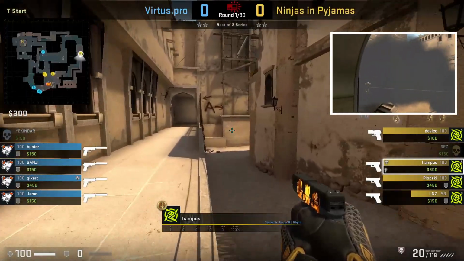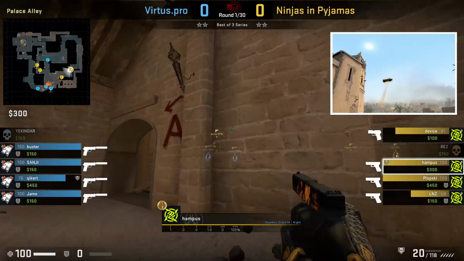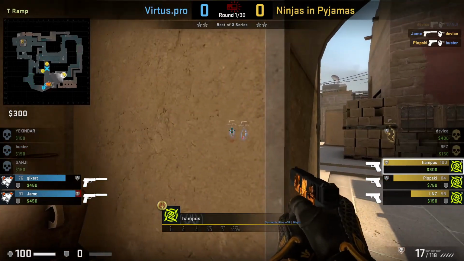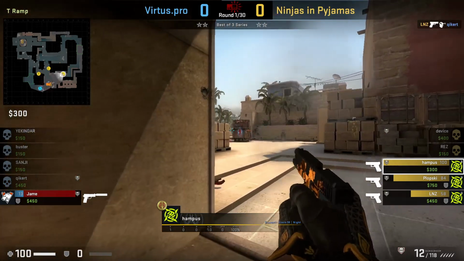hampus still has 1 flash, which he throws over ramp for Device to peek. hampus gets to ramp and he takes a shoulder peek with a couple of shots and waits since he's the only player ramp with Device dying, and is planted for him, and his teammates are jungle. His jungle teammates gets 2 kills, and it comes down to a 3v1 in which hampus takes a peek onto James CT and kills him.